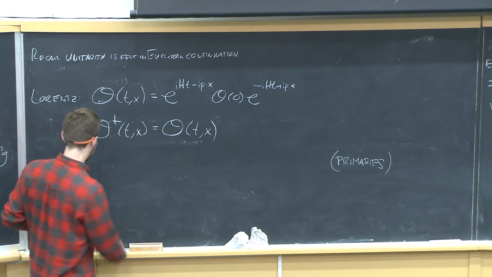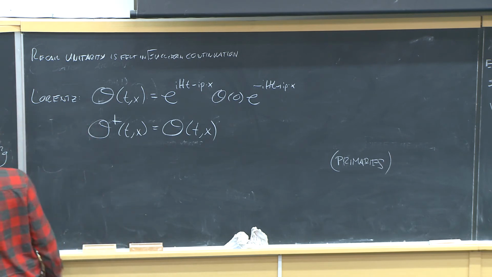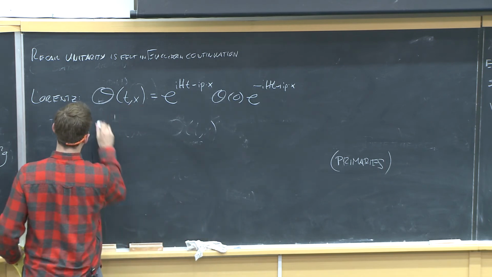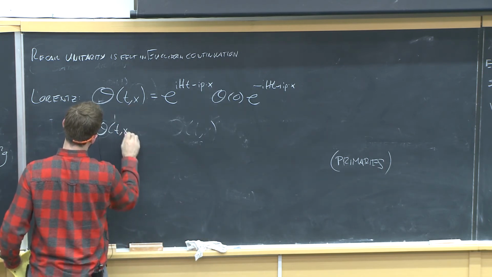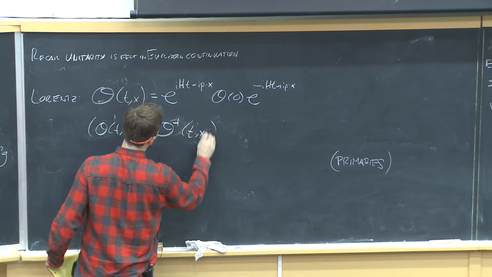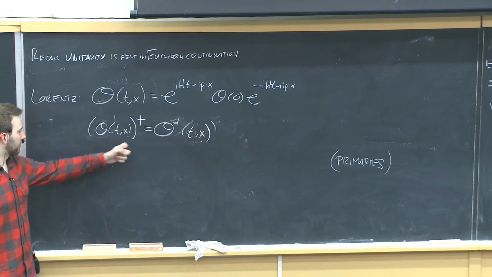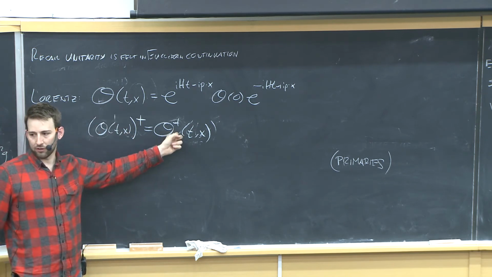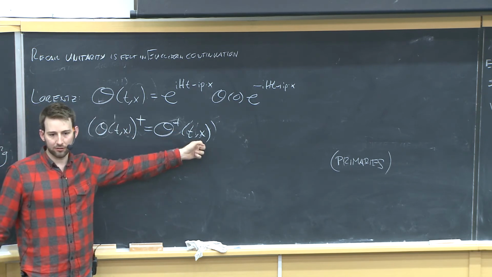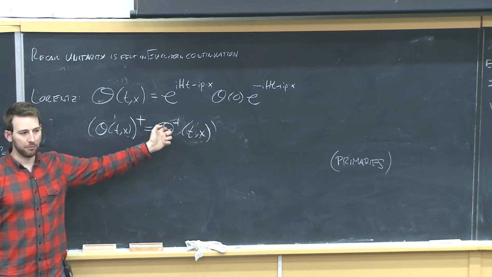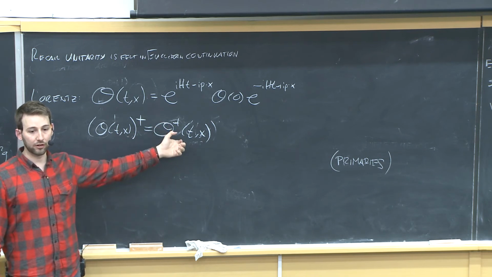sorry, maybe I should have written it this way. O of T,x dagger is equal to O dagger of T,x. Or what I mean by this is the Hermitian conjugate of this operator, and what I mean by this is the Hermitian conjugate of the origin subsequently moved to the point T and x. And this tells me that there's no ambiguity. Because these are the same thing, I don't need to be careful about whether I talk about Hermitian conjugating before moving or not.